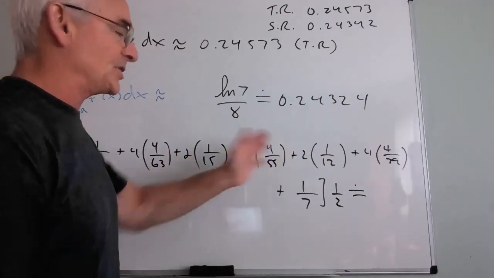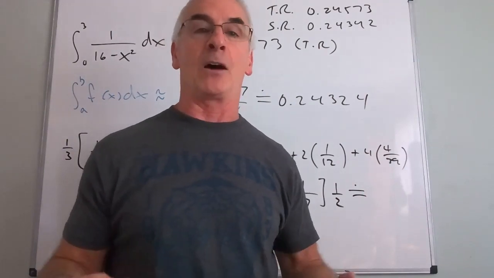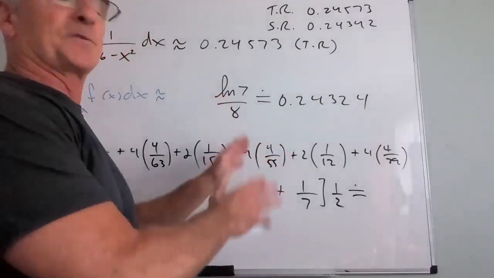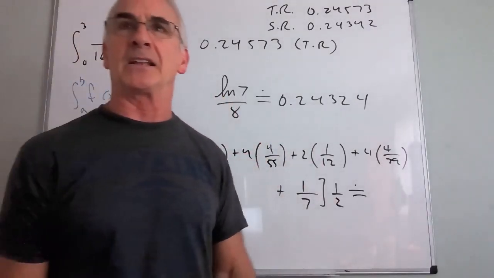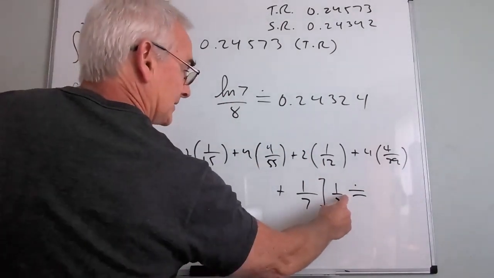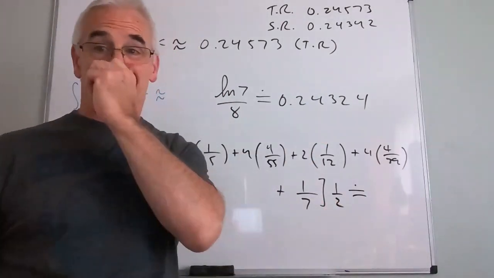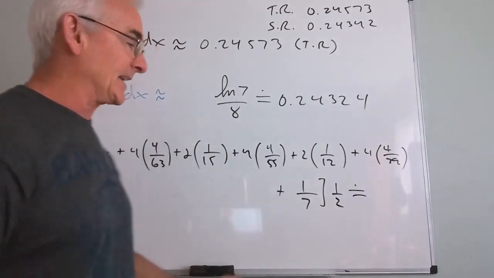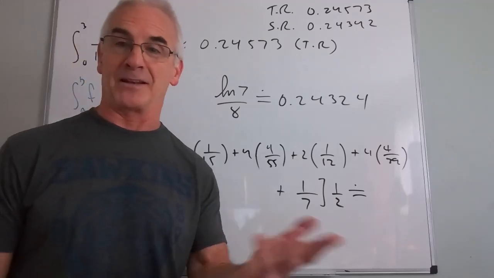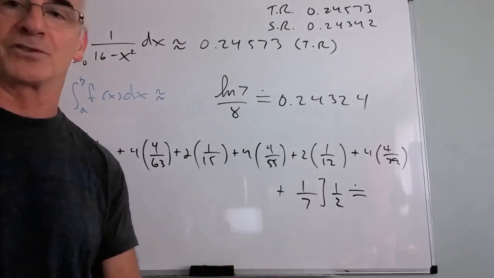But this is why I want to do this as a group, why I want all the calculations as a group, because if we all do the calculations together and we all get the same thing, then we rejoice. If somebody doesn't get the same thing, you know what you're supposed to get, do it again, and hopefully you get it. Though again, the way I do these problems, I don't do this. I do the guts. Then I do this. It's just so much easier to do it like that. So I calculate everything on the inside, then I multiply it by 1/3 and 1/2. Technically, I calculated everything on the inside, then I divided it by 6. And then I got my answer. That's just so much easier and so much faster.